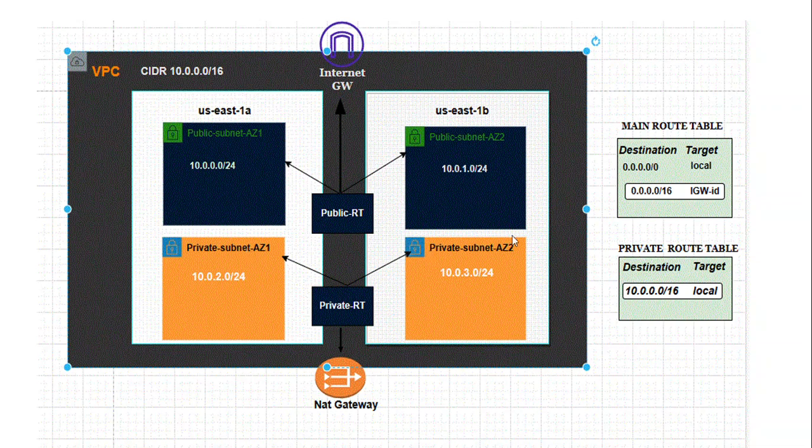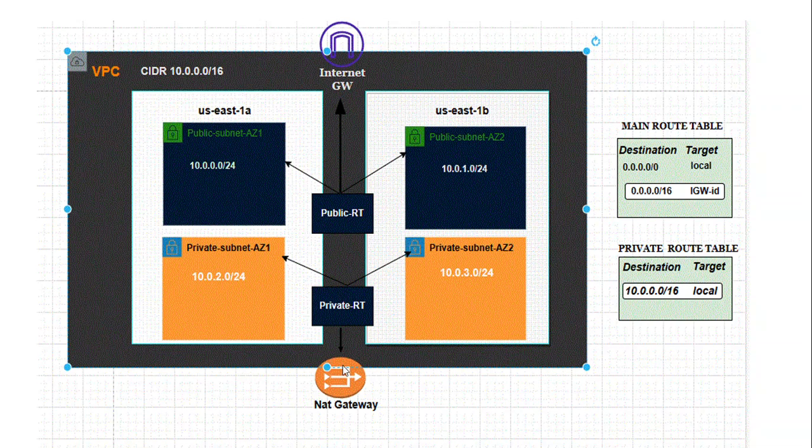As for private subnet AZ1 and private subnet AZ2, we'll create a private route table for them. We'll create a private route table, and the route we'll be attaching is the NAT gateway. This allows instances in the private subnet to access the internet through the NAT gateway.